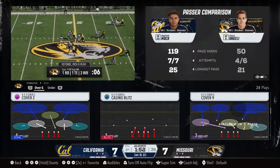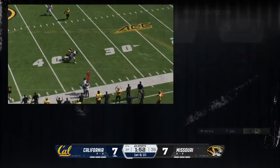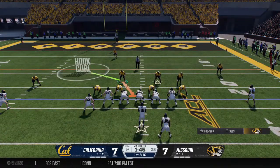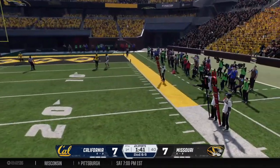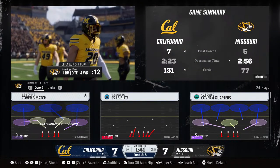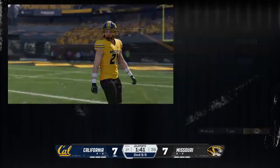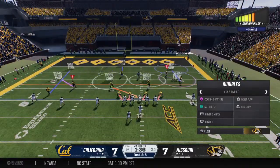One of the things you love about this running back is not only can he run between the tackles, but he's also a weapon in this offense, catching the football. And the Golden Bears will line it up on first and 10. Looking to throw on first down, and the pass to the sideline will pick up a short gain. And he goes out of bounds after coming up with positive yardage there. Yeah, and you see running backs in today's football, they play wide receiver basically for you, but you've got to find a guy that you can throw it to, and you know he's going to catch the ball consistently.